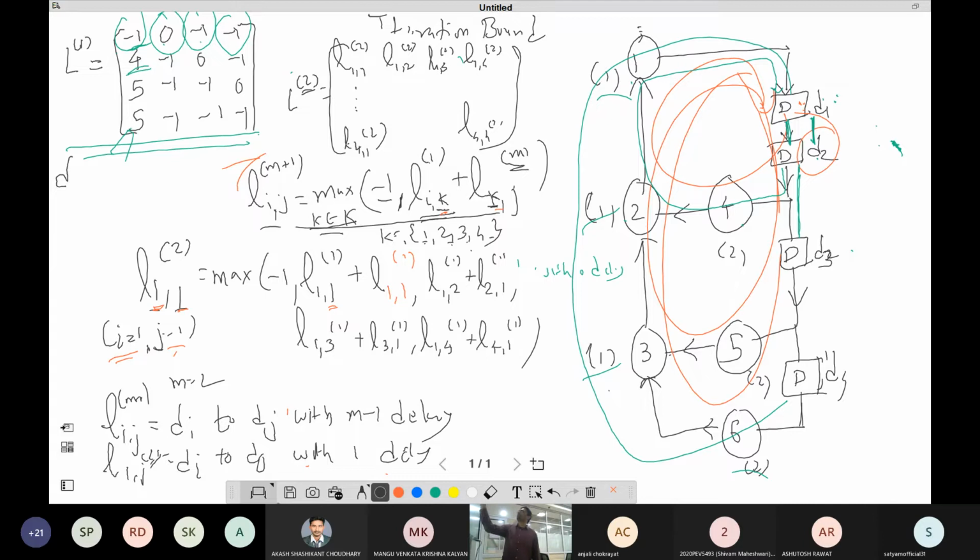See what I have done for this k, just try to observe. This k, I have put all the possible values. I and j are fixed when I talk about L11, but I have put this k value 1. This is for k equal to 1. This is for k equal to 2. This is for k equal to 3. And this is for k equal to 4. Okay. Now try to put those values over here.